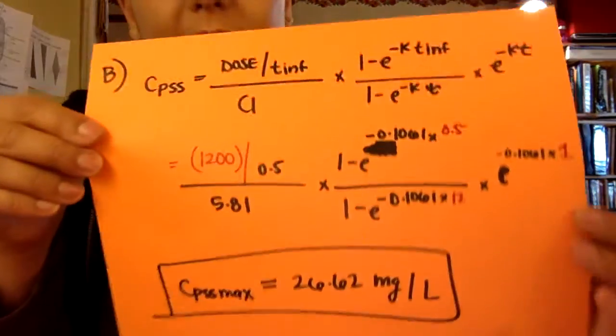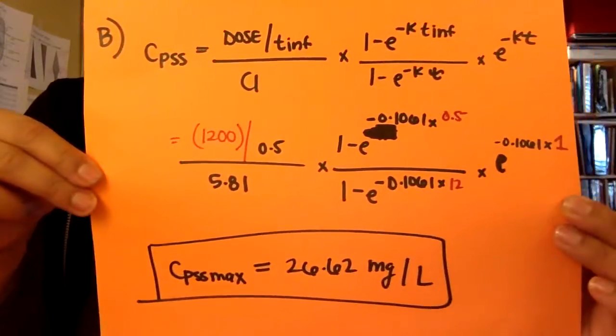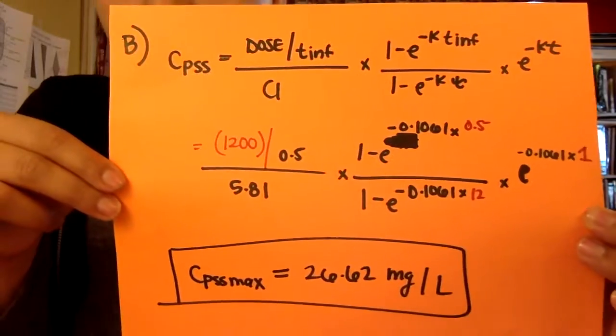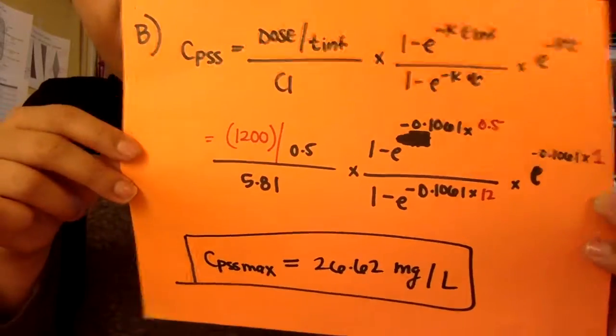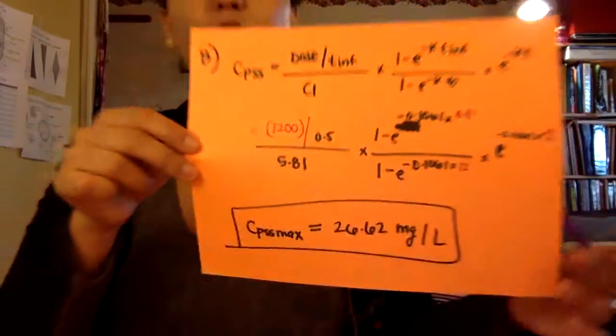So when you plug everything in, what is it asking you? You're also going to transfer the information that you just solved for in the previous problem, which is the 1200 milligrams, right? So your dose is 1200, your T infusion has not changed, it's 0.5. Your clearance is 5.81, that has not changed. Your T infusion again 0.5, your tau has not changed, that is 12. And then your delta T is 1 because it's asking you 60 minutes after the end of infusion. So we're still after that 7.5.